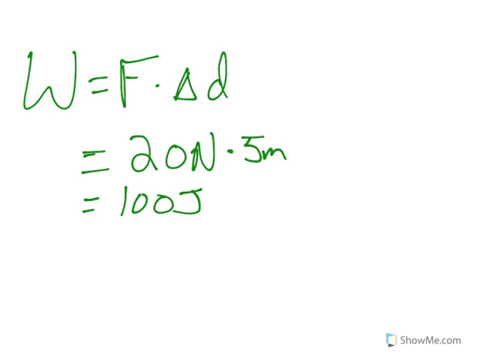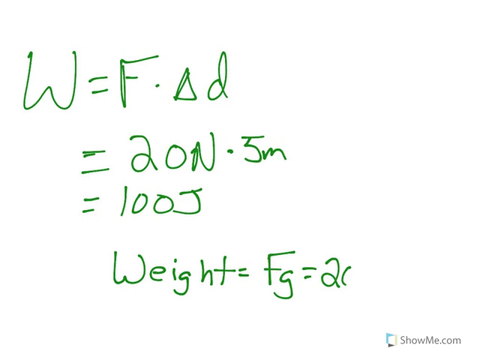One thing to be careful with is sometimes it will give you the weight of an object. The weight of an object is its force of gravity, so it should already be in newtons. So if you lift an object that weighs 20 newtons, that's the force that you're going to plug in there. All right. Now there are exceptions to this, and they should be obvious when you see them. But if you're lifting a 20 newton object, and that's all you're doing is lifting it, and they ask you how much work you're doing, well, that's how you would calculate it. All right. So that's work.